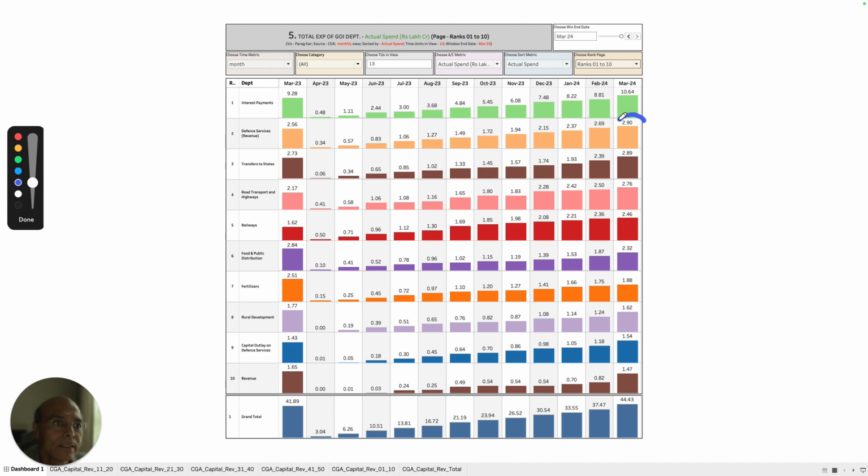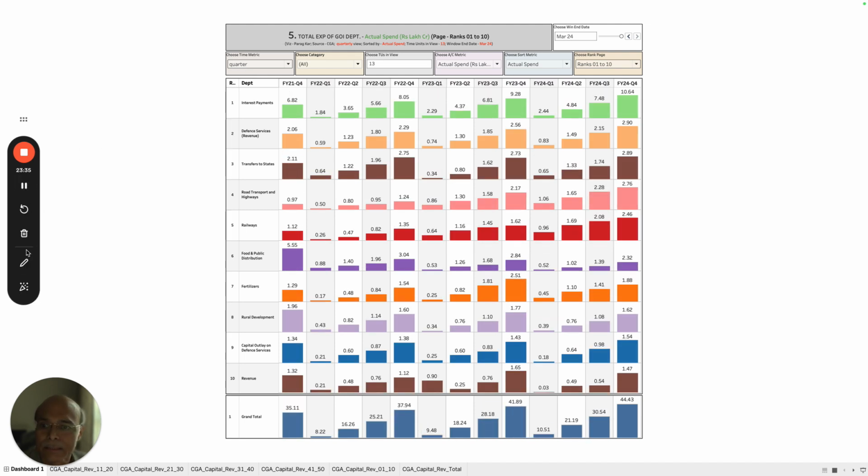Defense is 2.9 lakh crores. Let's do a quarter-level view, because that is going to give us a very good idea of what we have done in the past as far as expenses are concerned. Our interest payment, as I told you, has been steadily increasing. It is 6.82 lakh crores, then 8.05 lakh crores, and then 9.28 lakh crores.